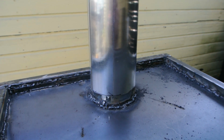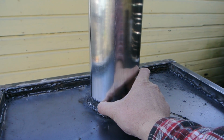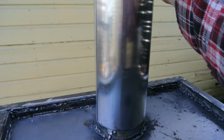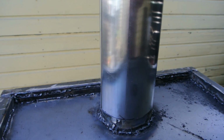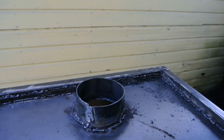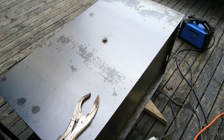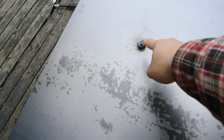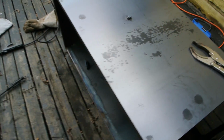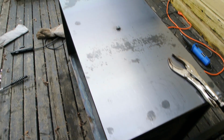Alright, so I have the flange fabricated on the top of the smoker, and I have the chimney fitted on. So now I'm welding on the sides. I have the rotisserie tubes in here, drilled out a hole on my panel. This is 16 gauge, and now I'm just welding it all in place. So I've got it all tacked in.